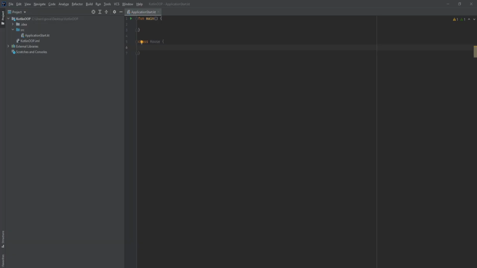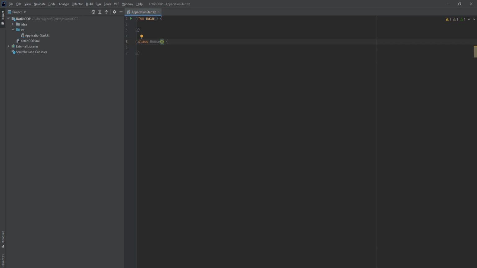So the primary constructor, let's start that off. To create a primary constructor, all you've got to do is place parentheses right after the name of the class. Boom. And we can start writing parameters that we want to pass into this house class, or right into the blueprint. You also have the option to write out the actual word constructor and then place the parentheses right after that, but that's optional, and honestly I don't like doing more work than I have to, so in this case, if it's not necessary, I can omit it.